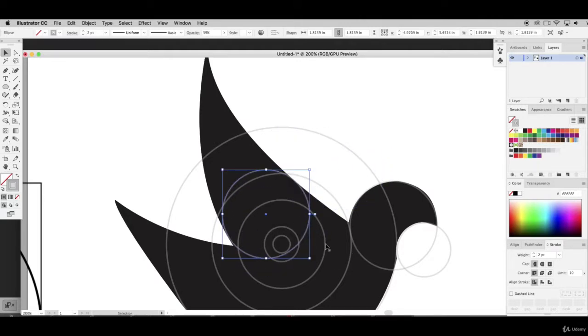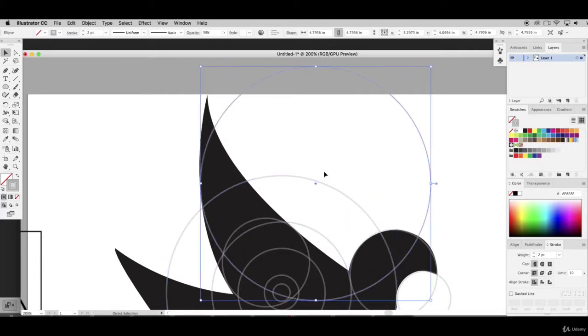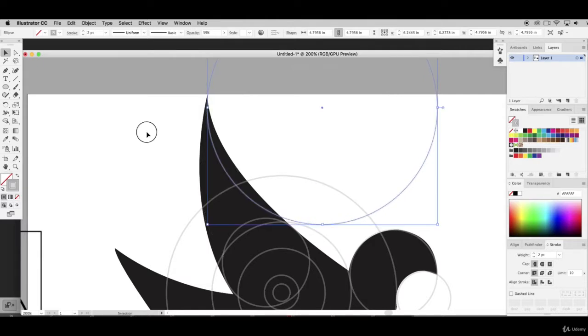That's good for wingspan. Let me see if I can get the bigger circle. Let's grab our biggest circle here. Let me go back. Let's see if we can get the curvature of the wing just right. Maybe right here.